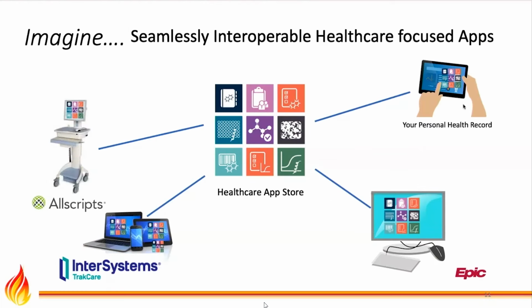So now let's go off into dreamland a little bit and imagine some things. I want you to think about that phone that's in your pocket, your purse, or lying on the table next to you somewhere, and how easy it is to go to a marketplace and pick the best weather app, the best traffic app, even your diabetic control. You can choose an application that will help you do multiple different tasks in life. You can choose the best of the breed, or the one that works with your workflow, or you just like the colors used in the screen design. There are all these reasons why you can choose it. We don't have anything like that today in healthcare, except within the niche systems of Epic or Cerner or InterSystems or others. You have your own place, and we can't share.